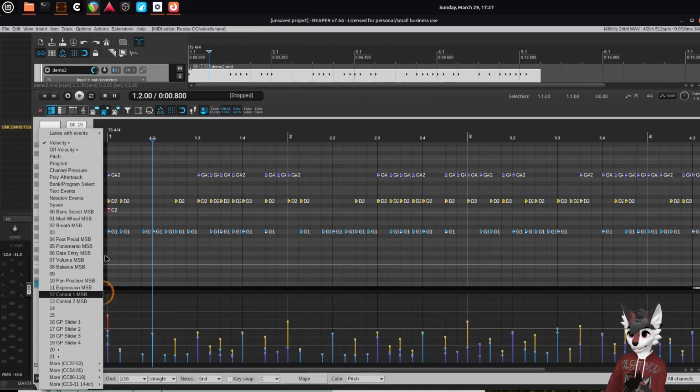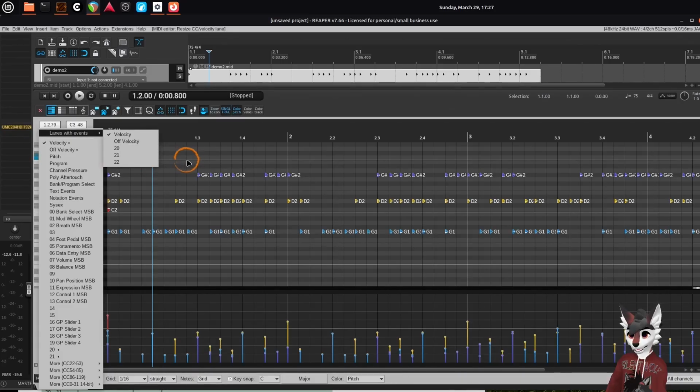So if I open up these lanes, so we had panning for each of these voices. I put them on these numbers. I know there's a standard for panning. I think it's CC10, but I can't get individual panning.